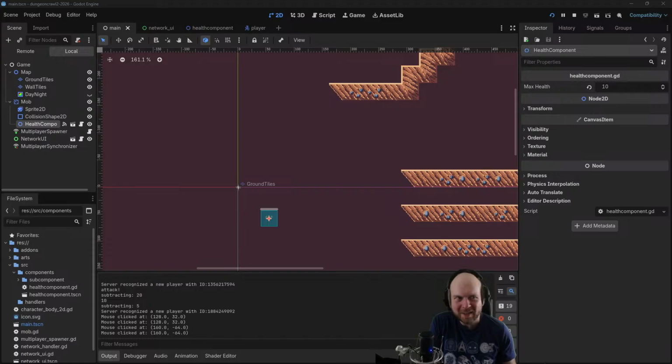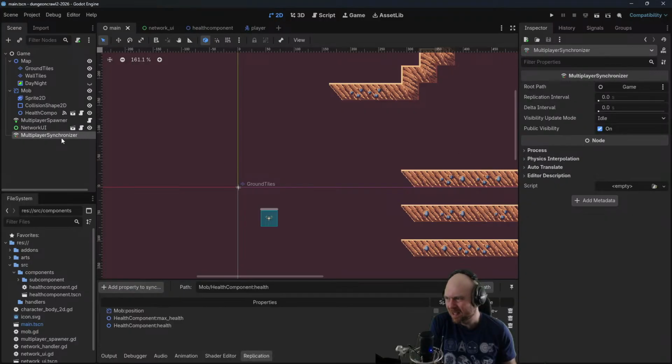Do I even need this synchronizer? Oh, I do, because the server needs to send that out. Yes, I do need that. That's what the synchronizer is for. It's for the server to use. Okay. No, I knew that. Why am I saying that like I didn't know that? No, I knew that. Never mind.